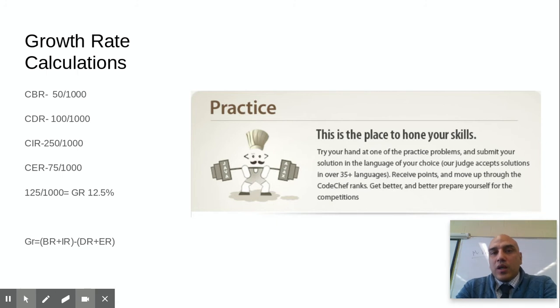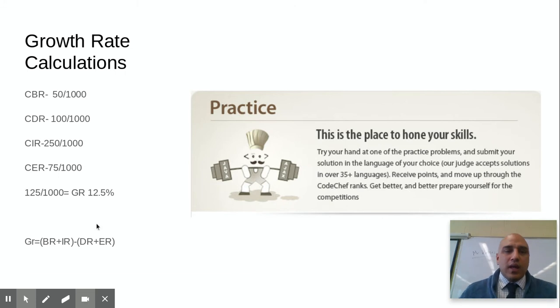So, yesterday we were talking about calculating growth rate, and there were a couple of players you needed to understand. That was birth rate, how many people are being born, death rate, how many people die, immigration, and emigration. That's how many people are coming into a country or leaving a country. If we're talking about overall population growth, though, we don't necessarily think about immigration or emigration. However, for a particular country, if you want to know what's going on, you would have to calculate those as well.